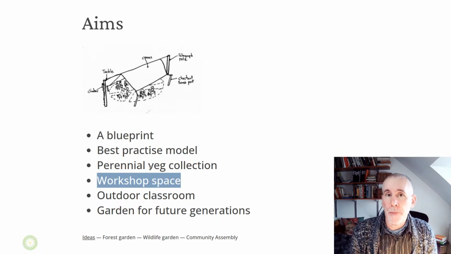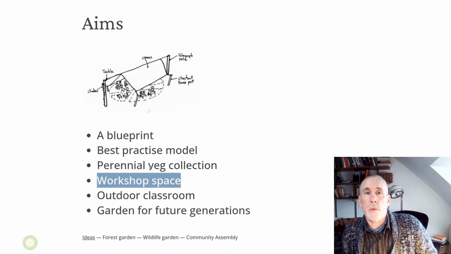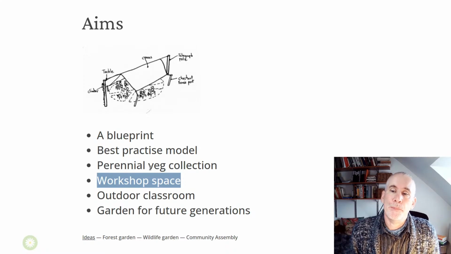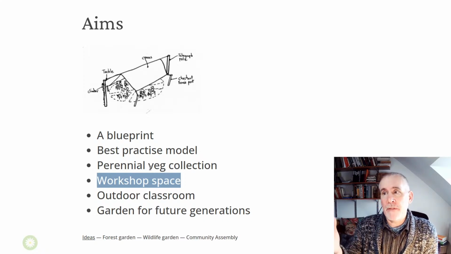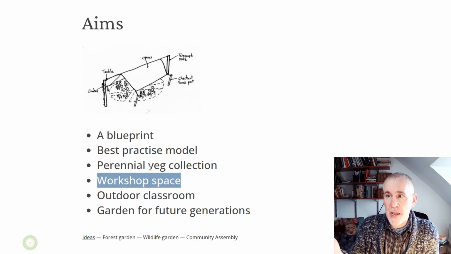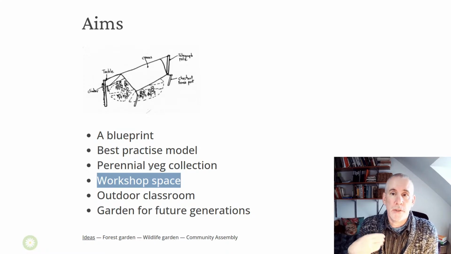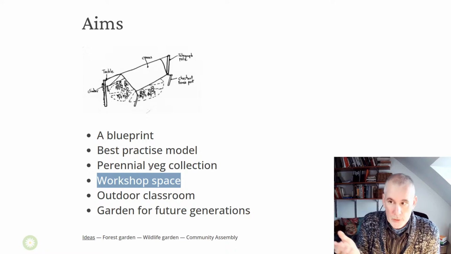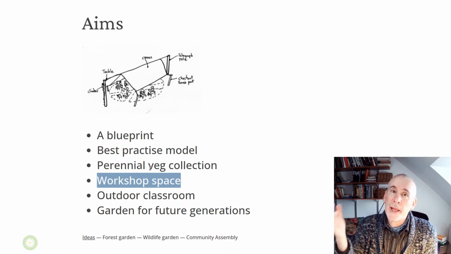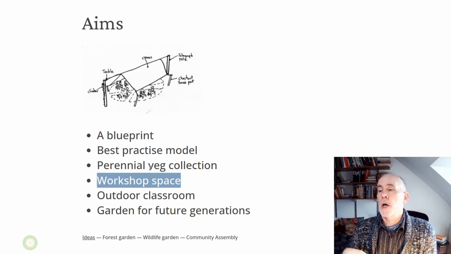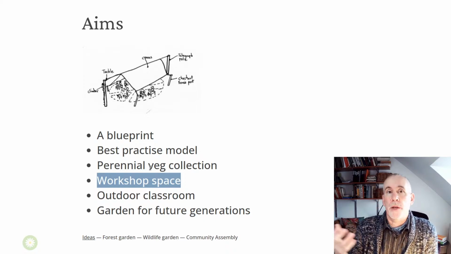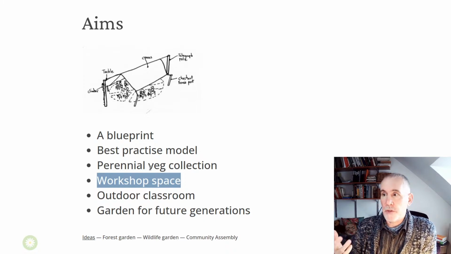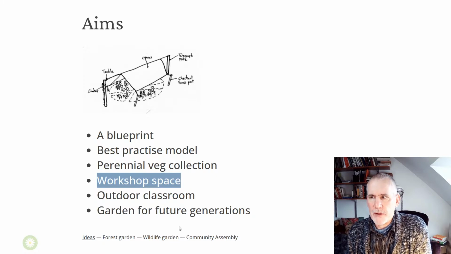There is the option for running workshops. I used to run quite a few forest garden workshops in the past, and it's about having the space. If all the plants are there and there is a space, then that is an opportunity for me to run workshops and make some money from doing it, and put some money back into the garden. So that's a possibility, and also other community groups as well. It's a way of generating a bit of income. So that would be fantastic.